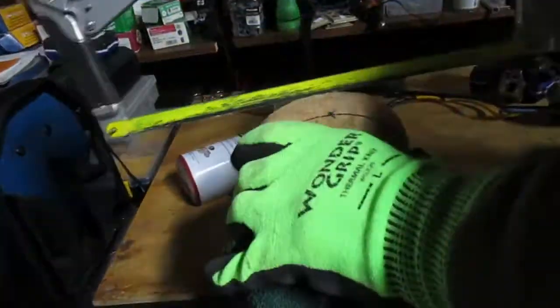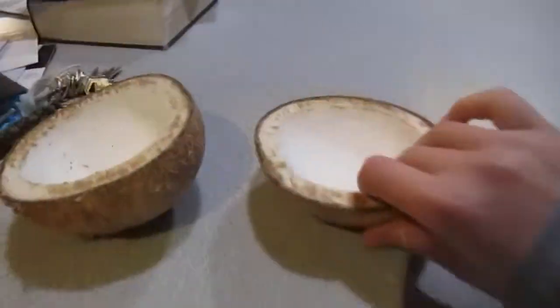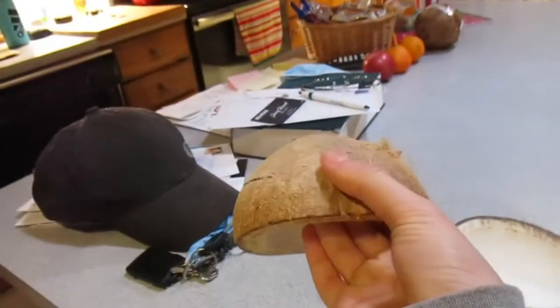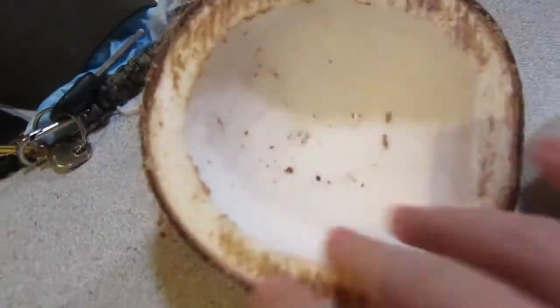Okay guys, so in this clip, we're just cutting the coconut in half with a hacksaw. I had my dad do this, and we just put it in the vice grip and cut it in half. Okay guys, so we just sawed the coconut in half. You can see this is the coconut flesh or the meat, whatever you wanna call it. So this is the water dish side. You can see it's not as deep, but deep enough for the hermit crab to soak in. That's what I'm gonna be using it for. And here's the hide, which is gonna be like that, and we're gonna Dremel after we get all the meat out to make a little entrance. But now we're gonna get scooping all this coconut flesh.